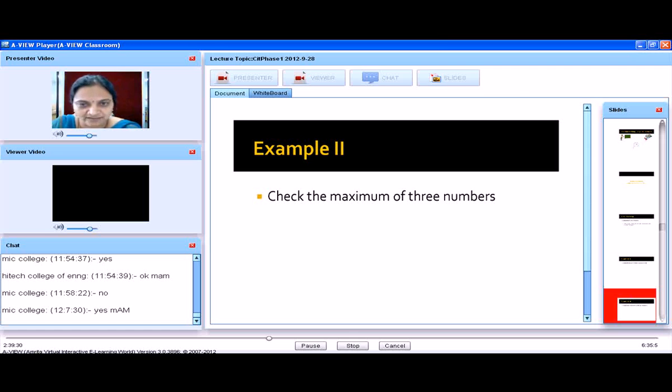So we have another example of checking the maximum. Thank you, Mick. So I'll show you another example, to find maximum of 3 numbers. So let me again share my Raptor program here.